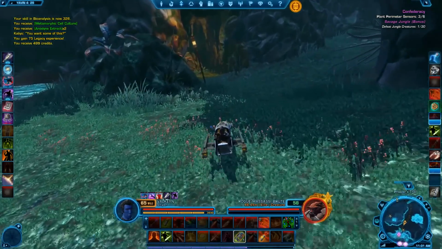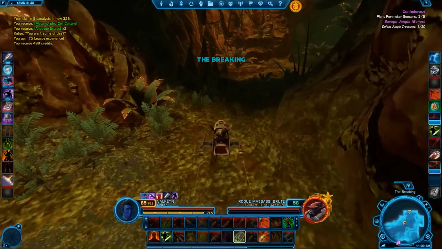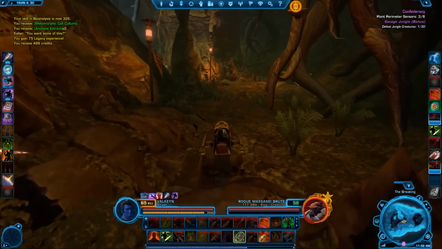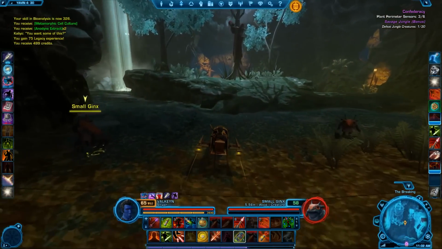So that's what the Masasi look like. And another one down, another one bites the dust. Looks like we will need to go through here, though. Straight on through this cute little cavern with the lights strung up by, I'm going to assume, the Masasi. Man, this is just Grand Central.